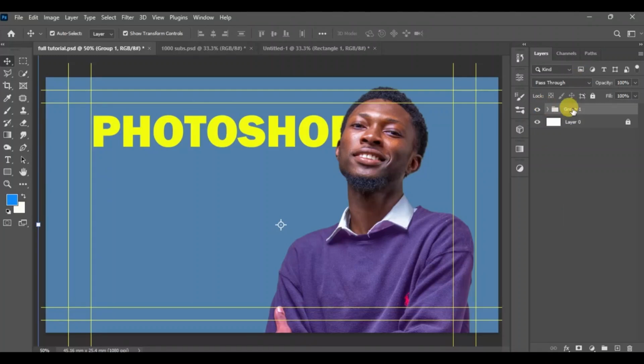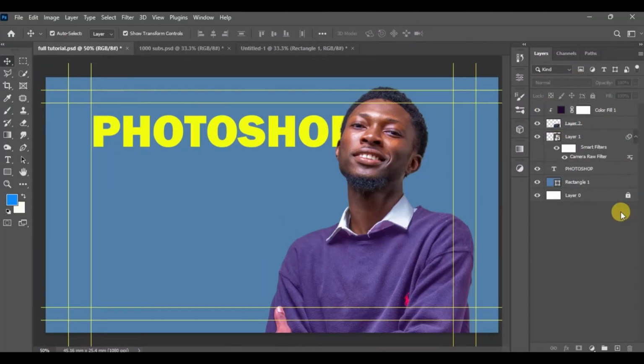So it has made the layers panel a bit organized for me. But let me hit Control Z. Let's say I wanted to select the rectangle and then the rest of the layers, but not the Photoshop layer. What you can do is, after selecting the first layer you want, hold Control and just click on the ones you want to select. With Shift, when you click on the first one and then the last one, it will select everything in series. But when you hold Control, it will just select the ones that you want. And make sure you don't leave the Control key, hold it whilst clicking on them.